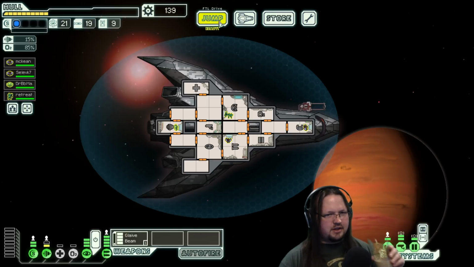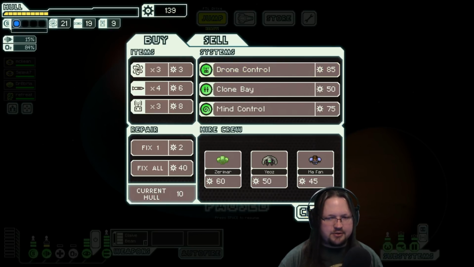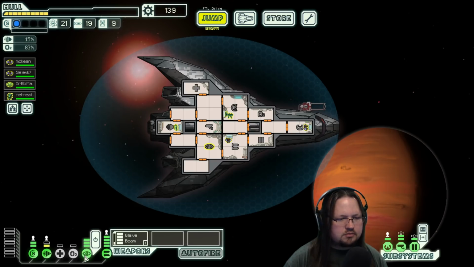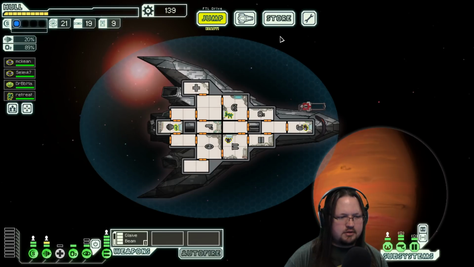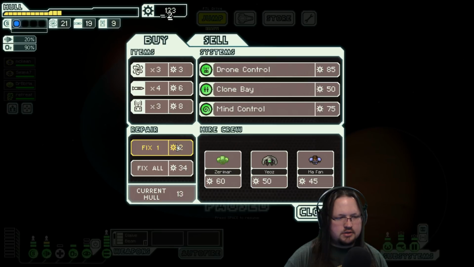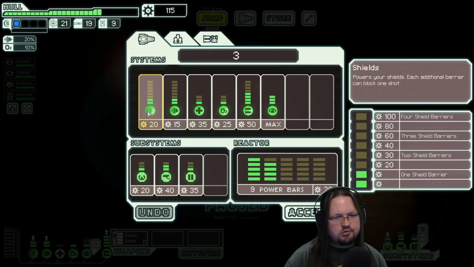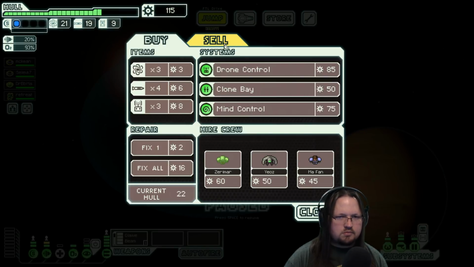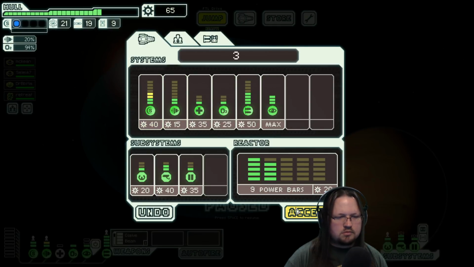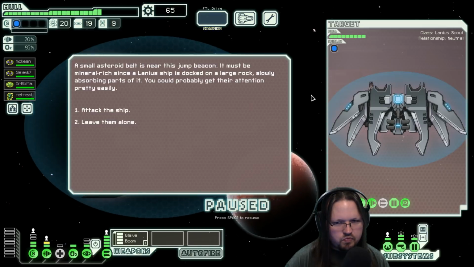God damn it. What's up, Anarcher? How you doing today? I need a weapon or hacking. If this was a combat drone, I'd probably just have to take it, but that's not, so. I got a heavy laser earlier, but I had to sell it to buy shields.